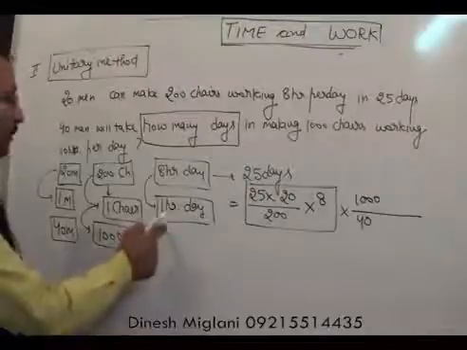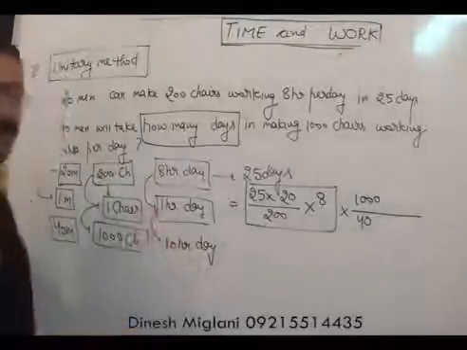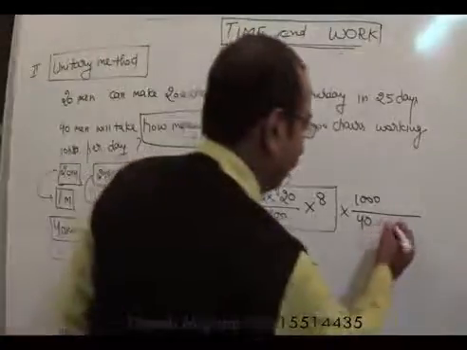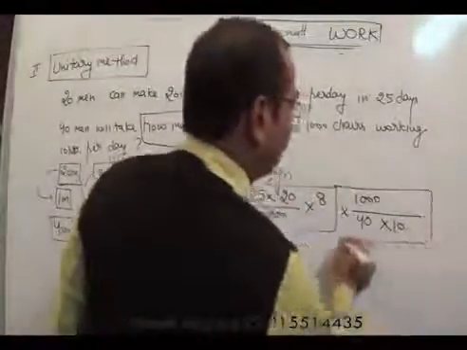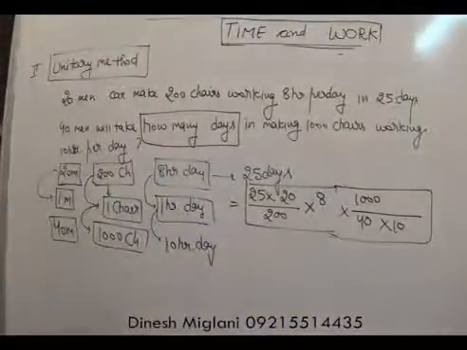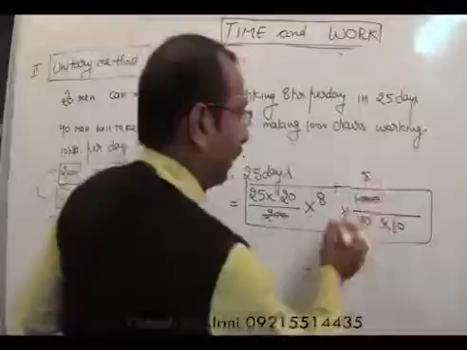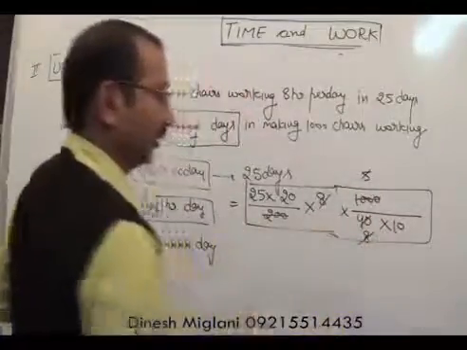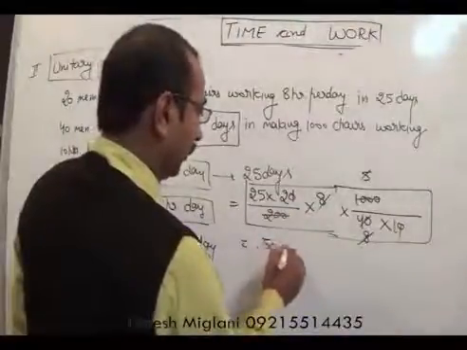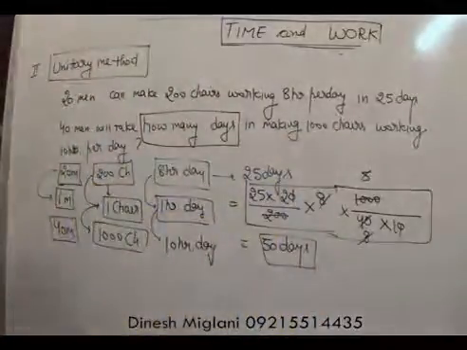Now if they have to work for 10 hours per day, means their per day working hours have increased. That simply means they will take less time, divide by 10. And after solving this, I will get my answer. Just solve this and then I will state you one more method by which we can do it very easily. We just solve this question. 200 will go on 5, 5 will go on 8, this would be cancelled out, this would be cancelled out, 50 into 2, 25 into 2, answer is equal to 50 days. We can say if this condition is given, they will take 50 days to do the work.